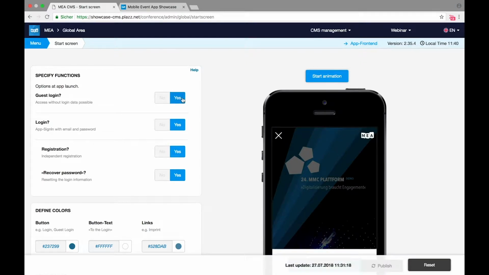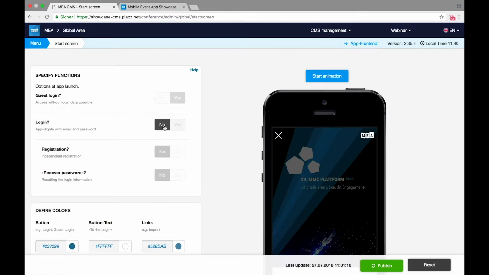When you like this approach, don't want to use the chat feature, and don't have exclusive information within the app, you can decide against the login with credentials at all by deactivating the login. But if you want to use the login, you need to activate it again. And also, if you want your users to be able to create an account by themselves, you need to activate the registration. Should the user also be able to recover the password after they forgot it, activate the password recovery function.